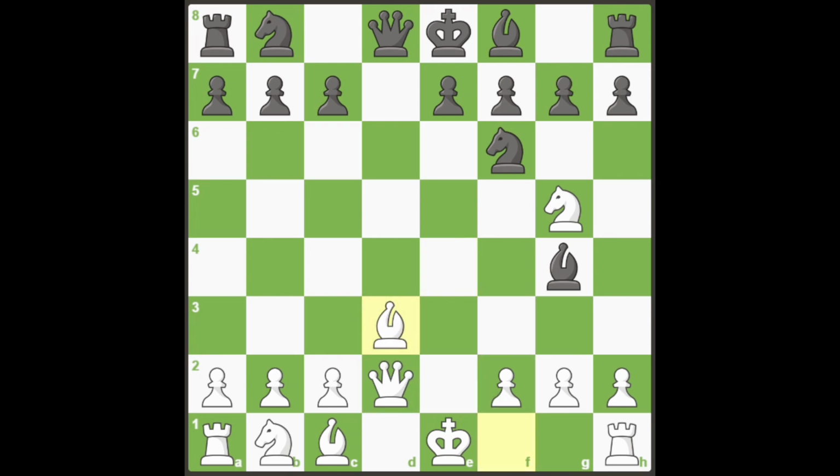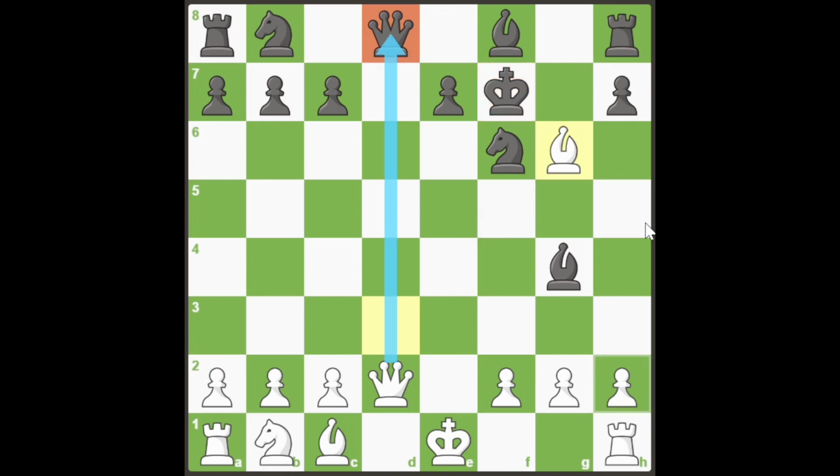Even though the position is slightly different from the main line, most players still respond with pawn to h6, trying to push your knight back. But just like before, this loses immediately to knight takes on f7. If the king captures, you follow up with bishop to g6, a discovered check that also attacks the queen.